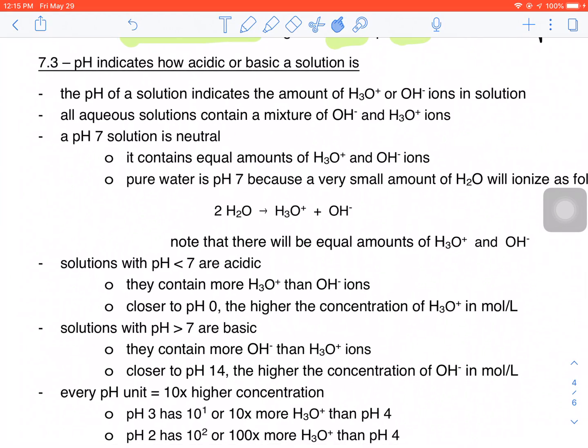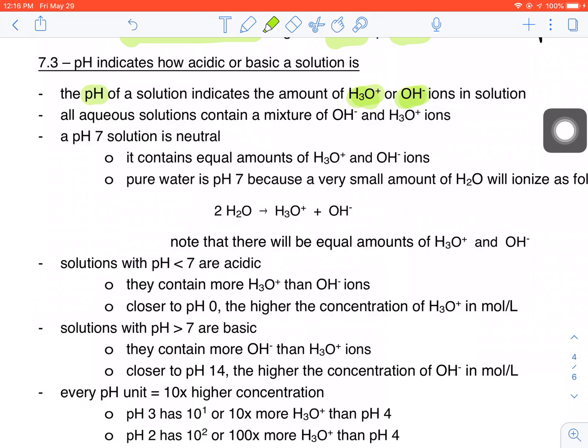I want to come back, though, to pH for a minute. This is all review. Now that we have a definition for acids and bases, what is the pH telling me? It's telling me how much hydronium or how much hydroxide is in the solution. If the concentration of hydronium ions is high, the pH will be very small, maybe pH 1, pH 0, pH 2. If the hydroxide ion concentration is very high, the pH will be quite extreme, either pH 11, 12, 13, 14. So the pH becomes an indicator of how much of these ions are present in my solution.